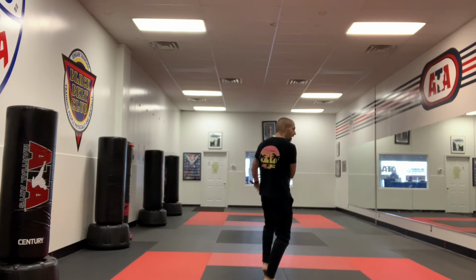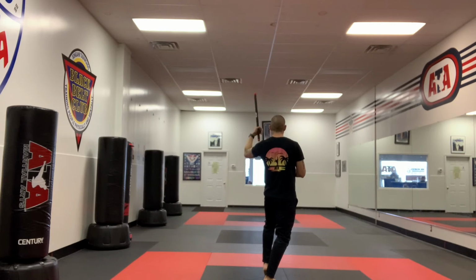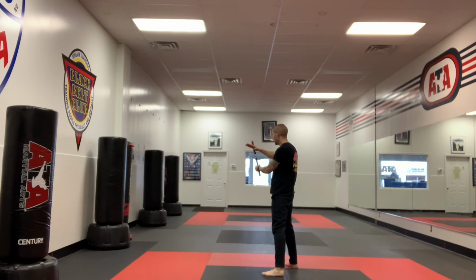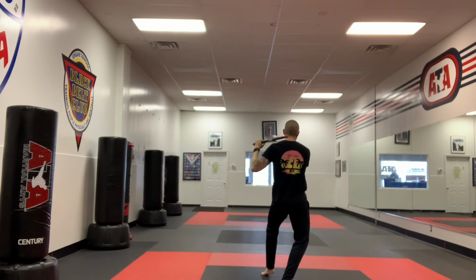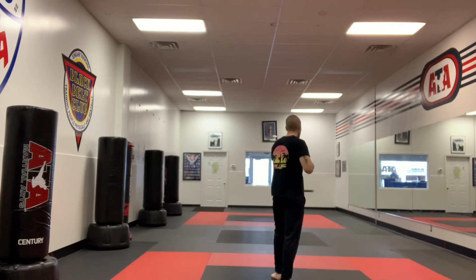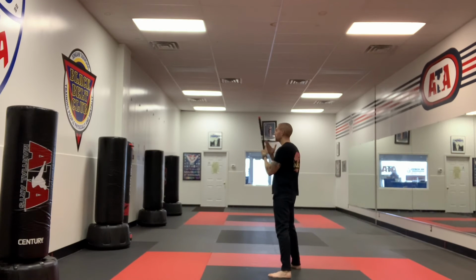Vertical fan with the left. Backward roll, forward roll. Step with the right foot, back to the ready position. Step back with the right foot, do a pass with the right. Strike with the left down low, and I'm going to a rear stance. Step back up with the right foot, empty hand inside again, block.